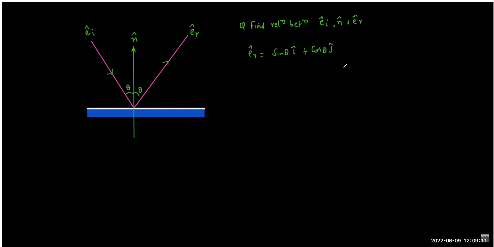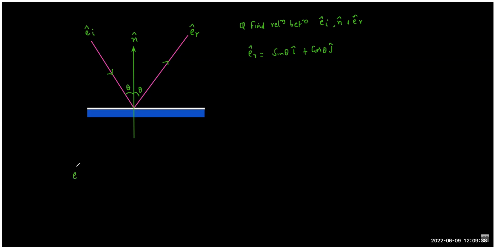You can see clearly. But how to get this answer? Is this the only way, or do we have some better way of getting it? Because now we have got sin theta using the cross product and cos theta using the dot product. That will be really lengthy, and we do not want the lengthy way.